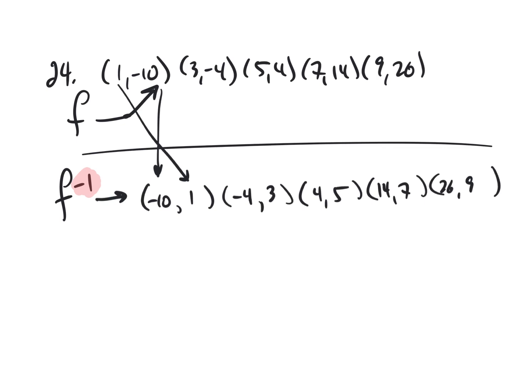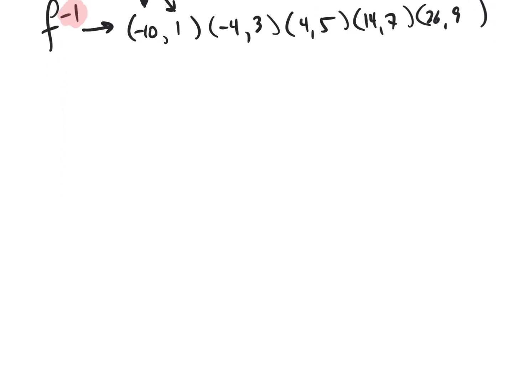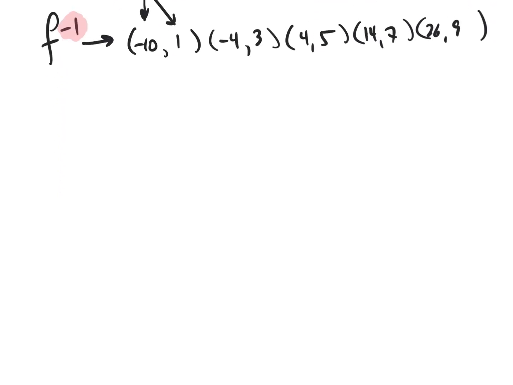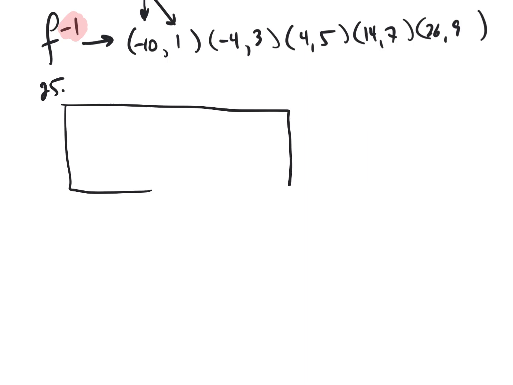We're going to give you some ordered pairs and tell you that they represent a function like f or g. Then we're simply going to ask you to switch the x's and y's for the inverse. Hopefully that one won't be too bad. Number 25 is almost identical to that. It's just set up slightly differently. What they've done is written it out as a table.